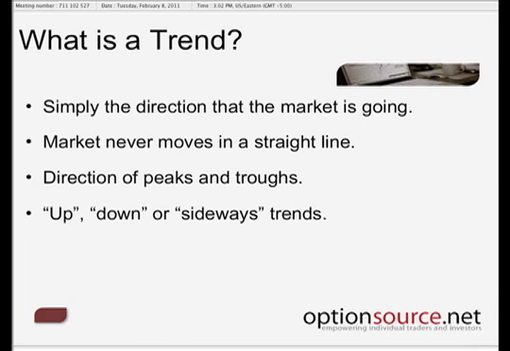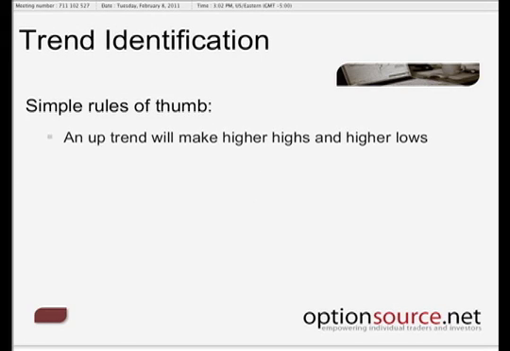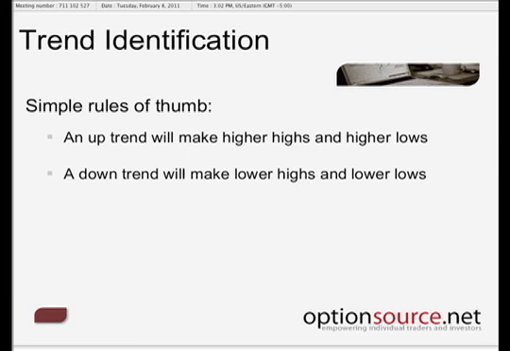Now, really, one of the simplest rules of thumb to apply when reading a price chart is that an uptrend will make higher highs and higher lows. And so as long as we can see that the pair value is moving up, moving down, and it's creating these peaks and valleys, but as long as there's consistently higher highs being made and consistently higher lows being made, we can assume that we're in an uptrend. Now, of course, the opposite side of that equation is that a downtrend will make lower lows and lower highs.